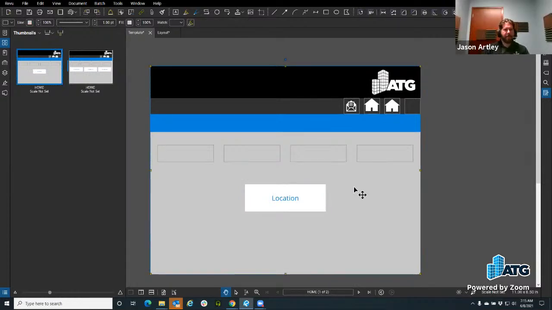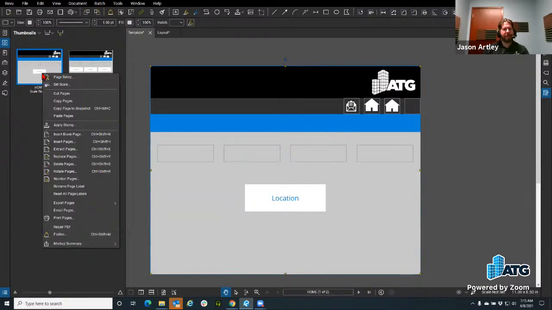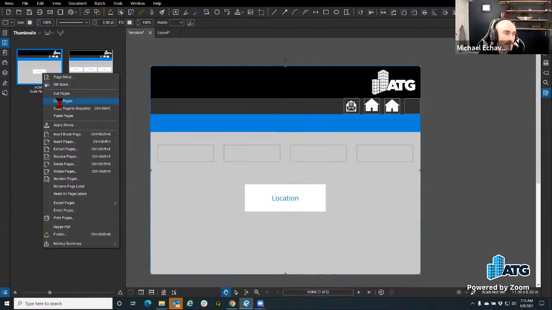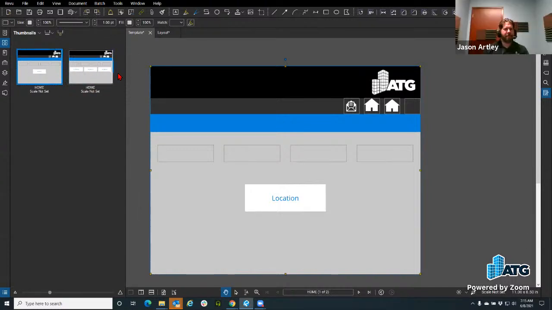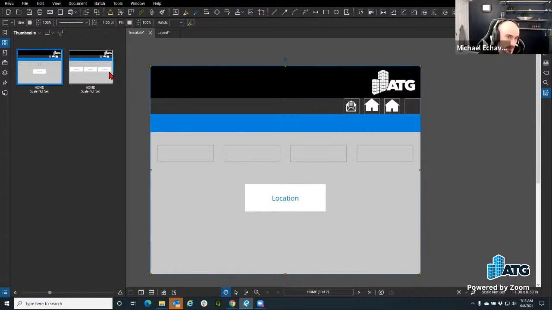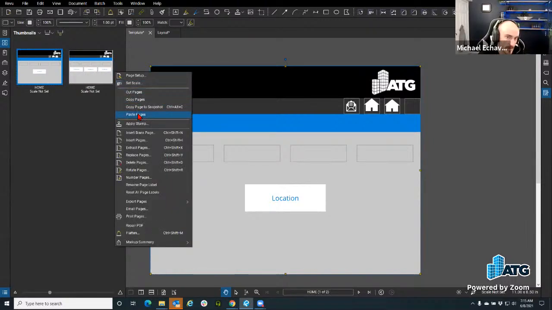All right, you went a little fast when you were pasting that page. Can you go over that step again? Yep. That was pretty cool. Right click, copy. And then see how I have my blue indicator here? It's a little blue line right there. See how it changes from side to side? That's going to tell me which side I'm going to be pasting it to, this side or that side. I'm going to paste it to the back side.